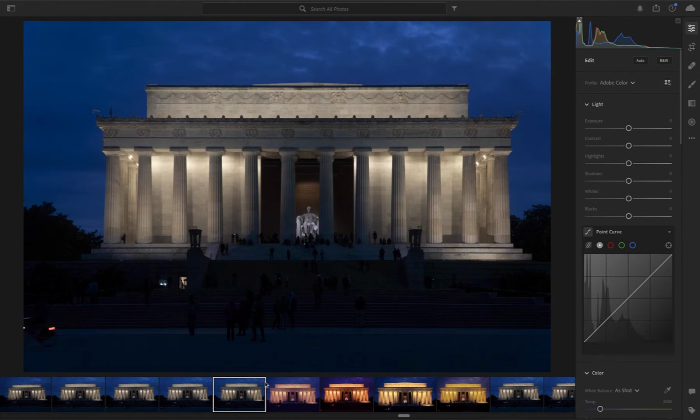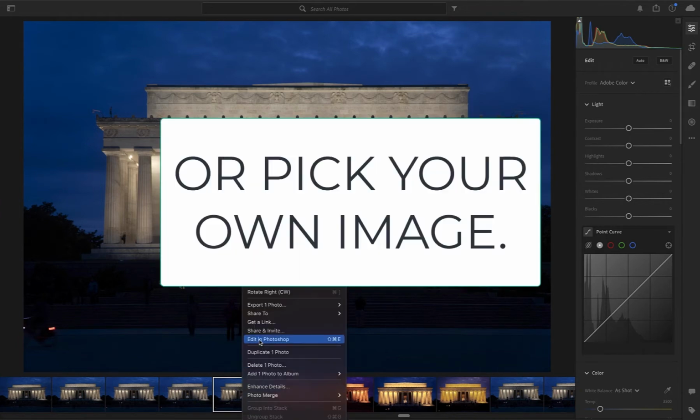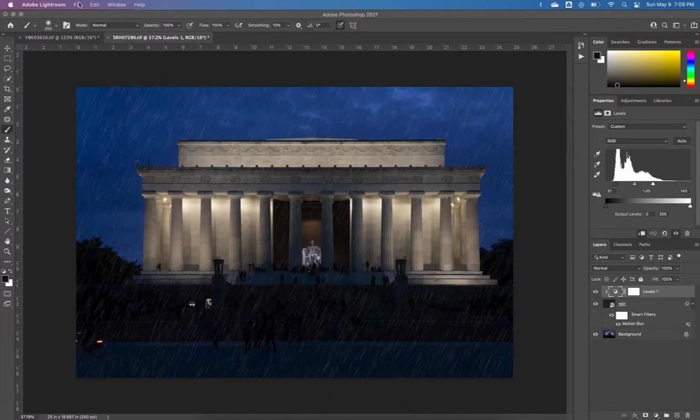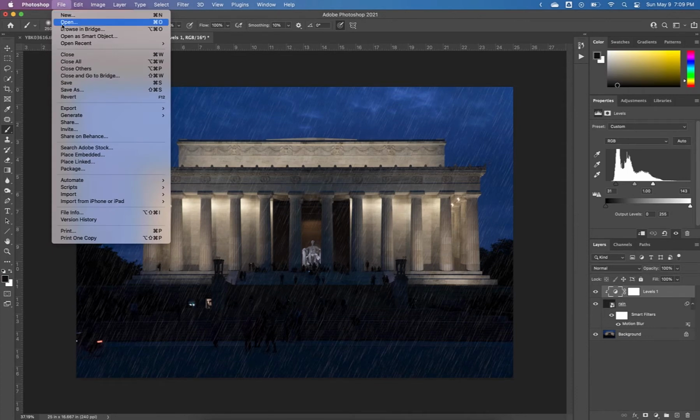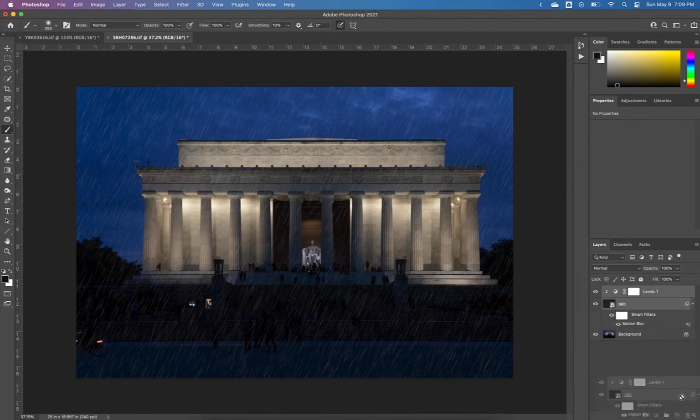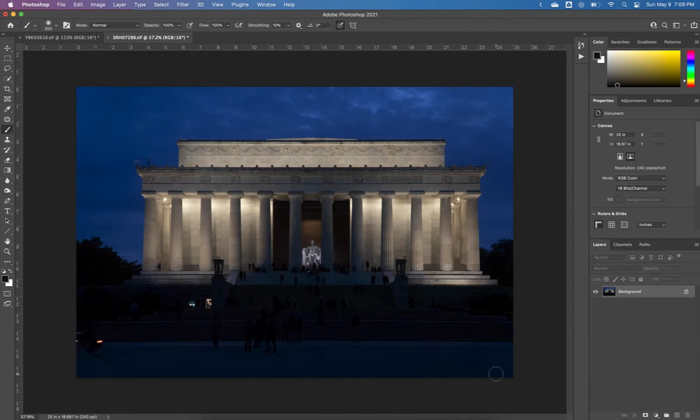I've tried it. You should all have access to this image. If you don't, I'll put a link to it in the description below. You can download it. Either way, find this image in Lightroom and right click on it and choose Edit in Photoshop, or head on over to Photoshop. And if you downloaded it off the internet, just go to File, Open, and open up an image that you want to be using. Like I said, we're going to be using this one right here, so let's get to it. I'm going to go ahead and just delete these so we can just start over from scratch.